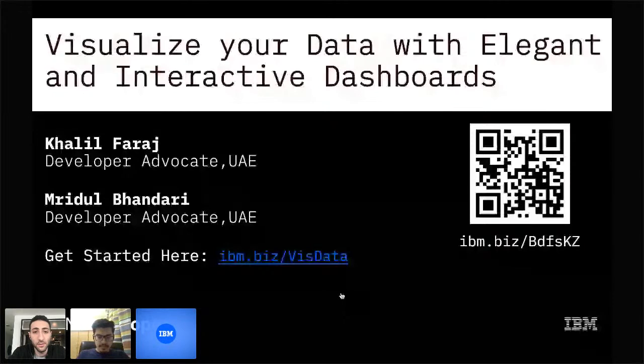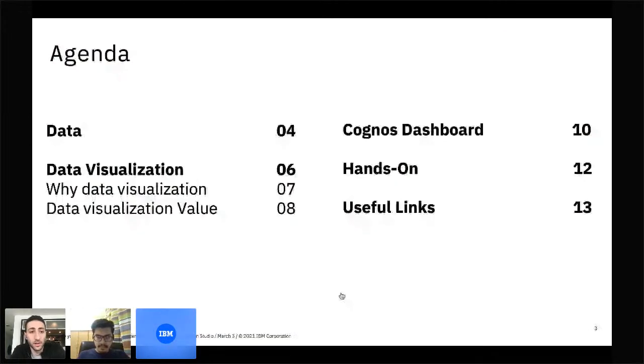Today's agenda. We will start by talking about what data is. And then we move to the core idea of this session, which is data visualization. Why should we use data visualization, and what kind of value does it actually bring to businesses? We'll talk about Cognos dashboard, which will be discussed more in the hands-on session with Mirdal. And then we'll end by sharing a couple of useful links that can be helpful for you.